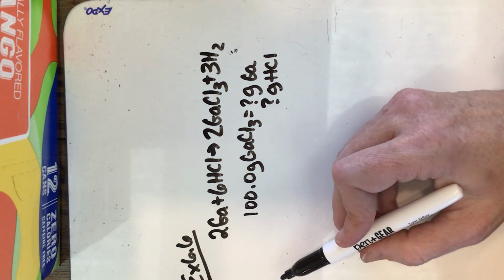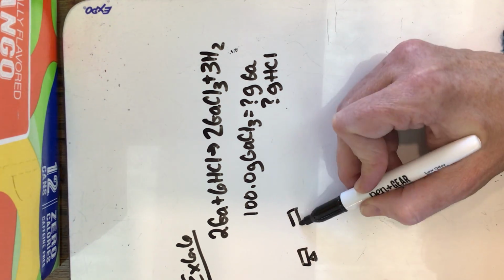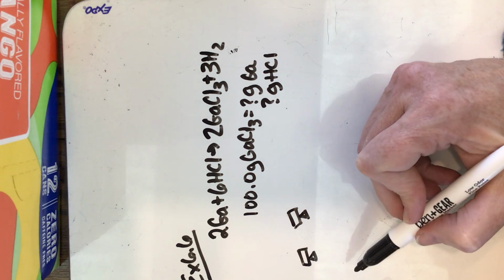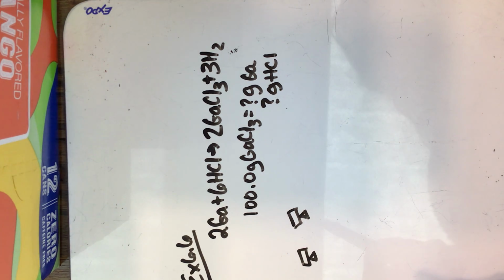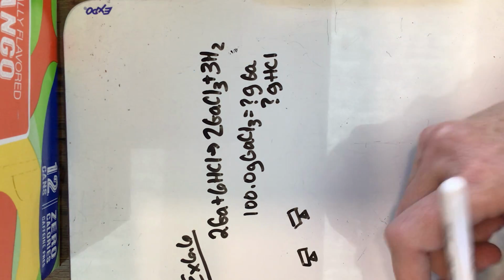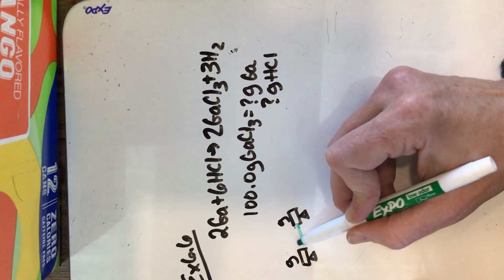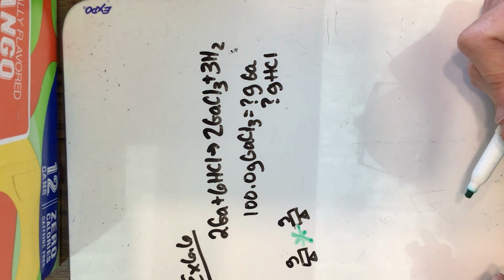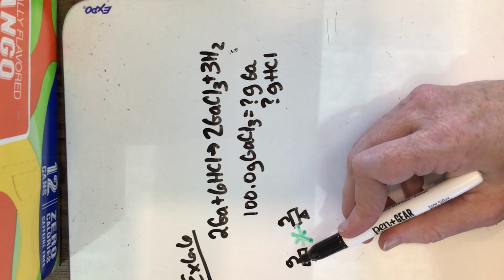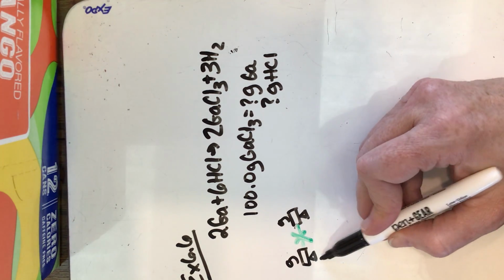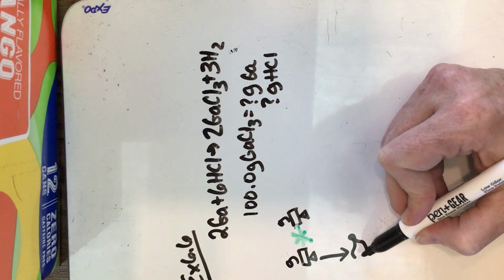So we use this little picture of your mass machine, just like your weights. You can never cross over and find grams to grams. When we're getting a mass, we usually get it in grams. You are never able to go straight there. It just doesn't work. You can't go from grams to grams. So what we want to remember is that if you have grams of something in the equation, and you're looking for grams of the other, you always have to go under and do it a different way. You have to find the moles.